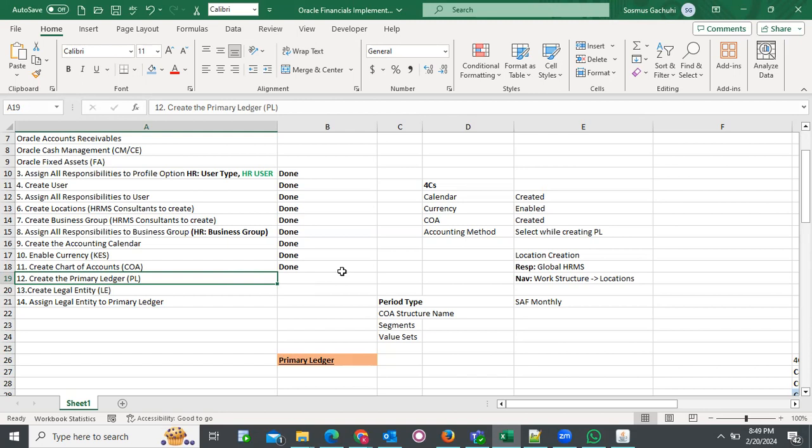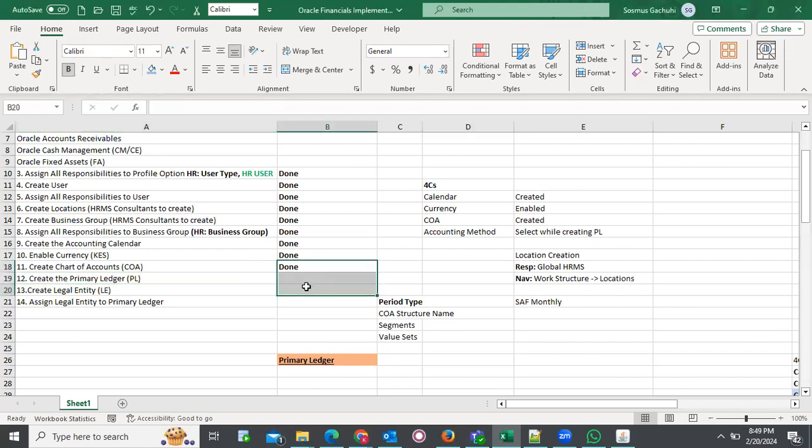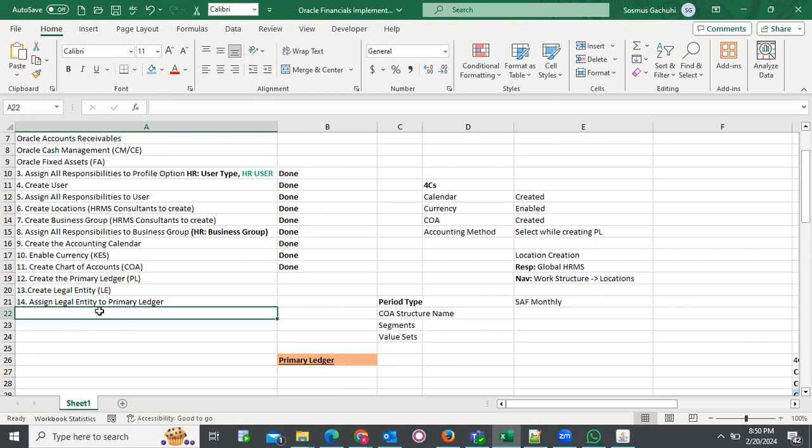We create the primary ledger, we create the legal entity, as well as assign the legal entity to the primary ledger. So far, is there any question? No question.